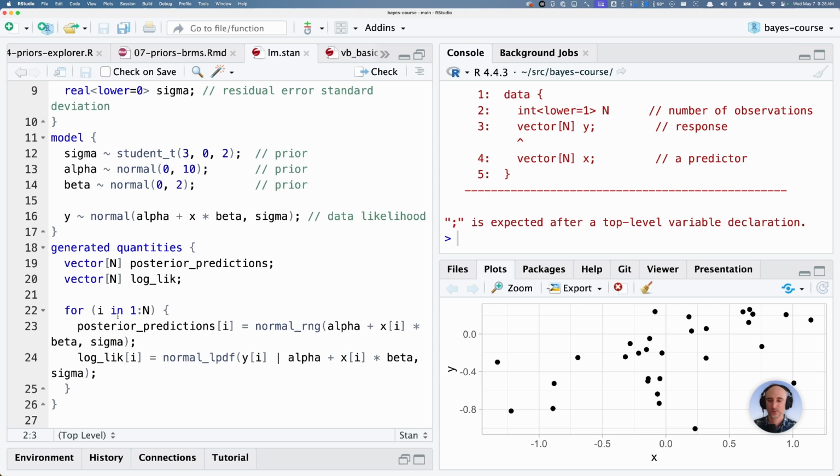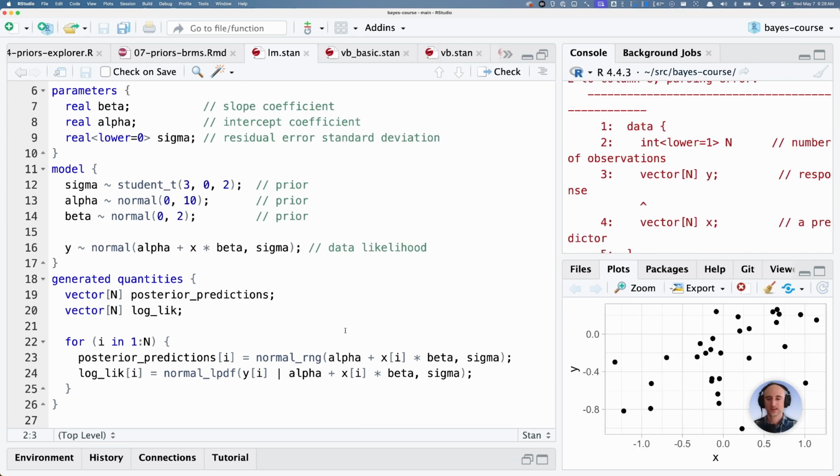And then we're going to loop from 1 to N. And because we haven't saved what this means, we could have saved this into something in our transformed parameters. We'll see that later. We're just going to recreate our expectation. So that's our mean. And that's our observation standard deviation. And we use the normal RNG so that we are simulating a new observation from a normal distribution.